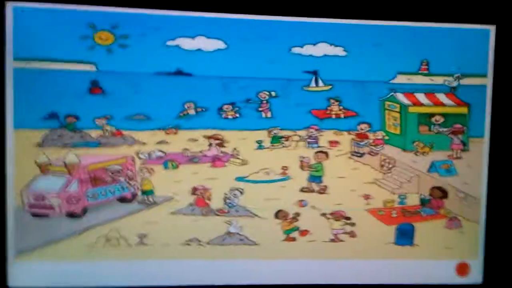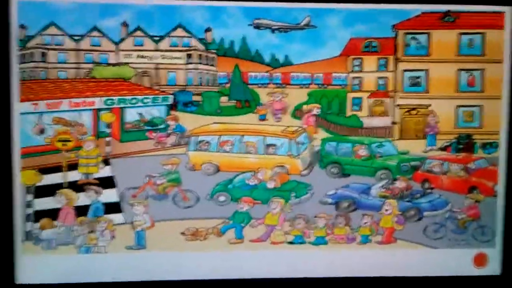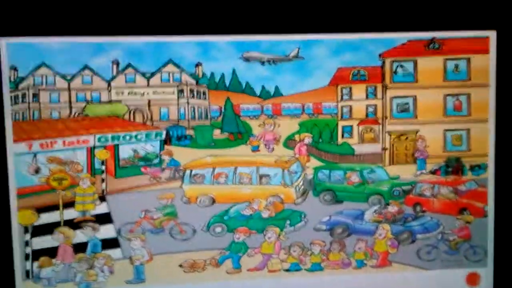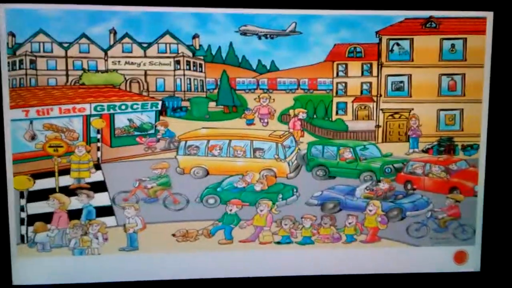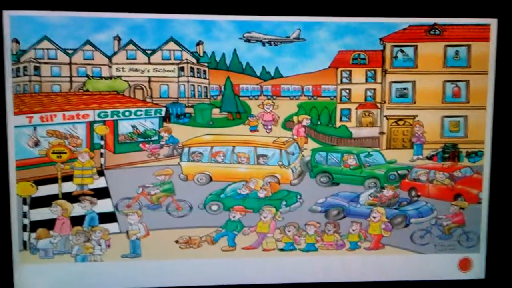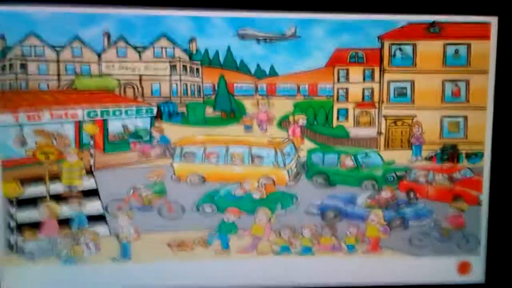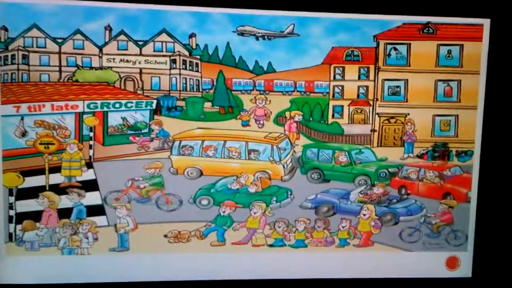And as a variation, I have another image. You can change the image according to the topic that you are going to teach. For example, in this case, you can see a lot of people there on the street, but if you look carefully, you can see means of transportation. There's an airplane, train, bus. So you can change the image according to the topic that you are going to use.